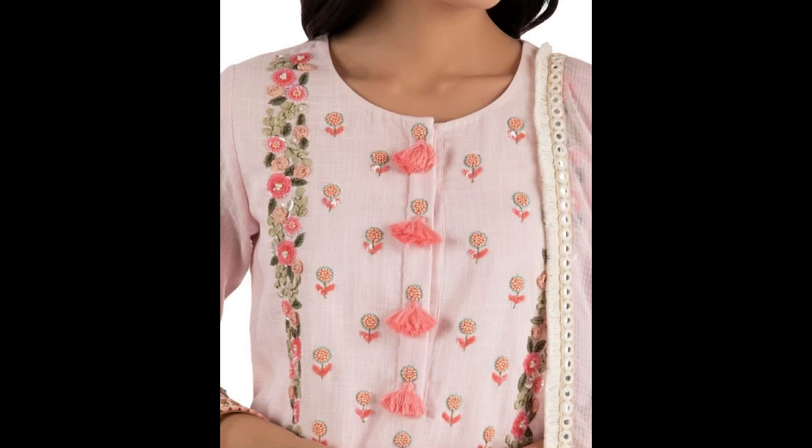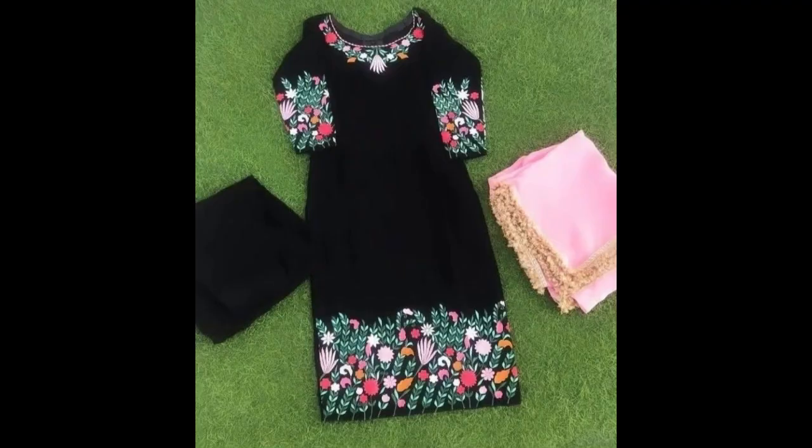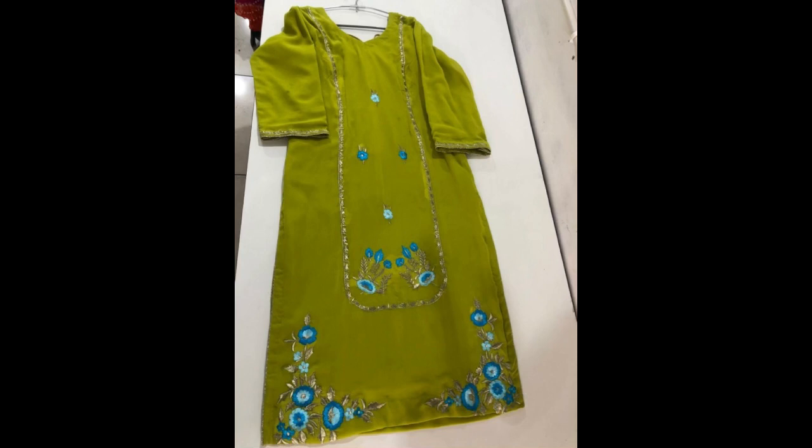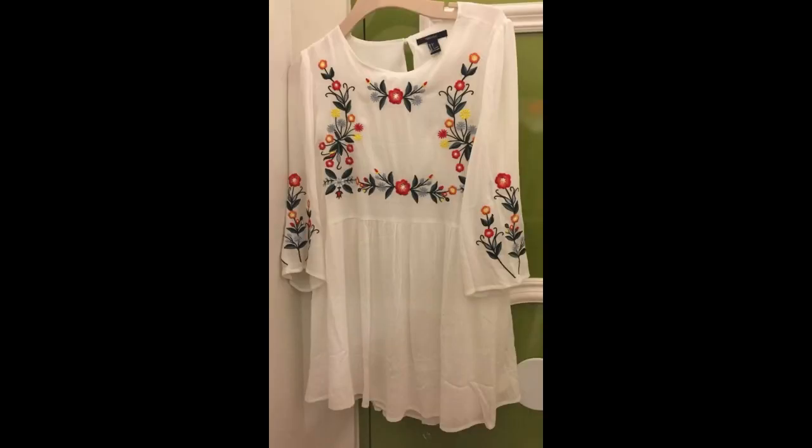Designs are shown on different types of fabric bases — like light color bases, medium shade tones such as lilac, and different types of darker shades like black, smoky black, jet black, grayish black, and some cool colors like olive and green. Some lighter colors like white, off-white, cream, and beige are also featured.